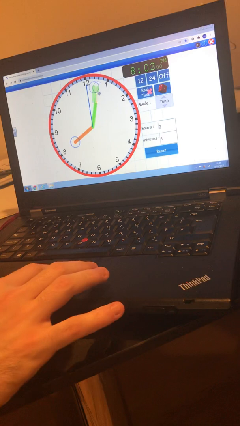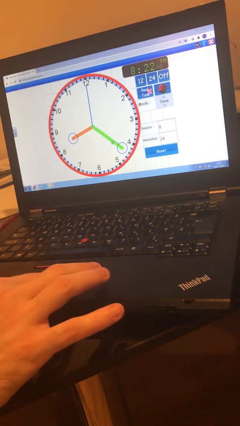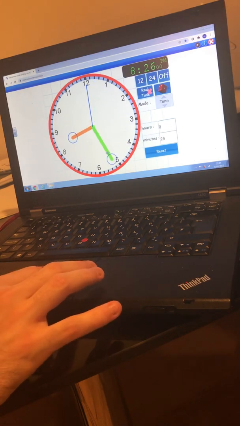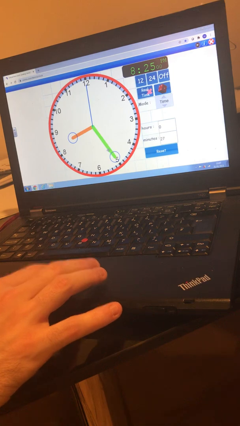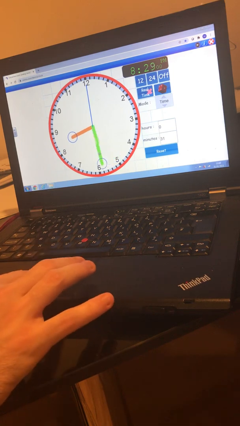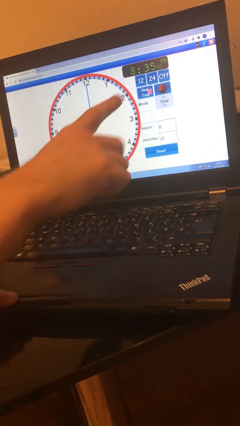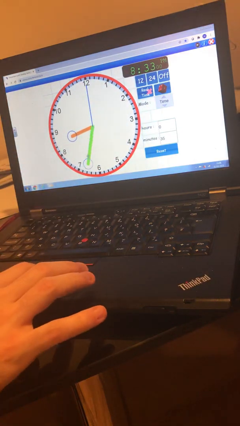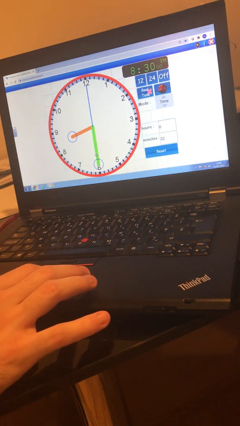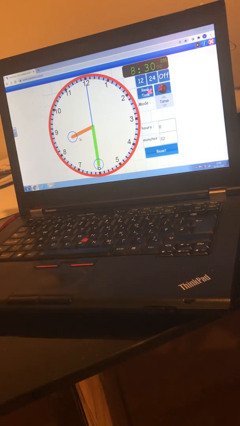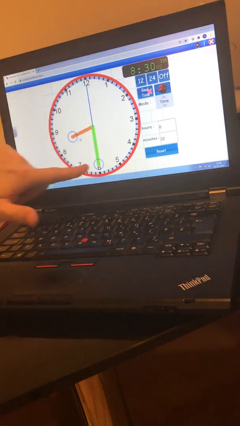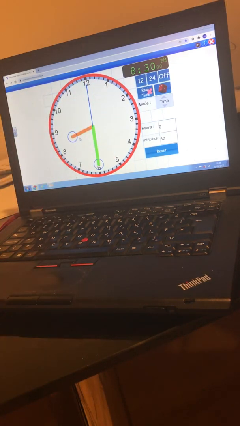So that means when we try it on our clock face, we can check it to make sure we're right. And if we get a number like this, we'll know we've not gone far enough. And if we get a number like this, we'll know we've gone over 30, we've gone too far. So our time, if it was half an hour later, would be 8:30.